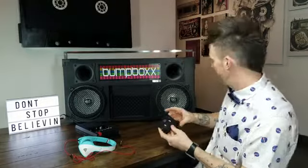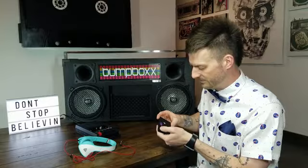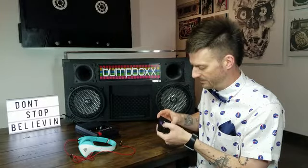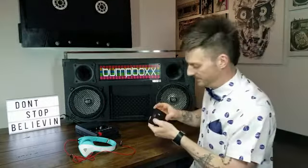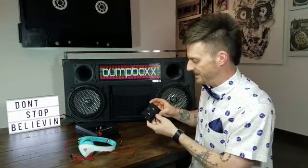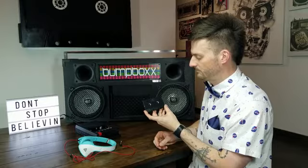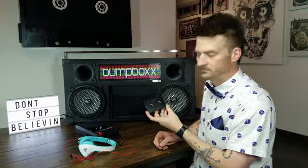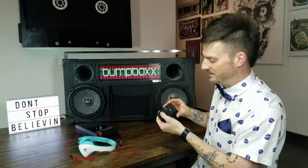I'll then turn on this fabulous retro bump box and turn on Bluetooth. So, and then I will put this in pairing mode and scan for Bluetooth devices. As soon as it connects, the music should start playing. As I mentioned, you can't see the buttons, but they are here, allows you to navigate through music, play, pause, etc.